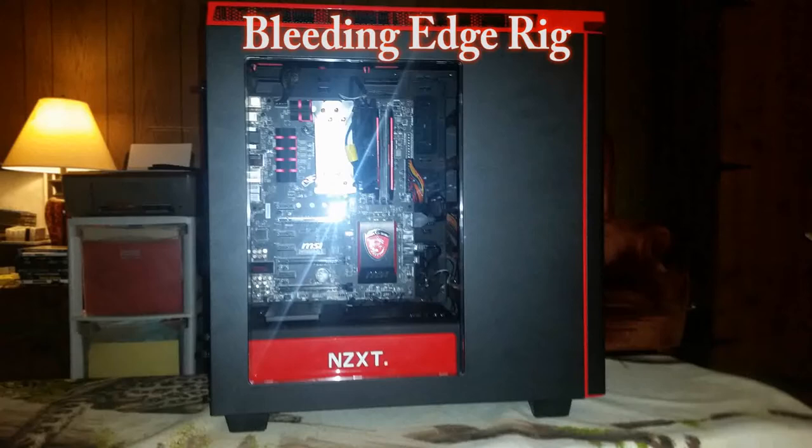I didn't do much in building it. I just put some stuff into the motherboard. I let him handle the wires because I would have gotten lost. But yeah, that's it.